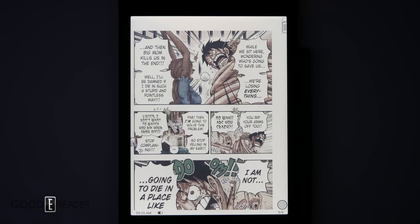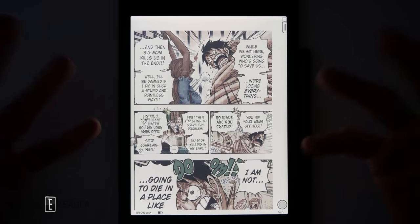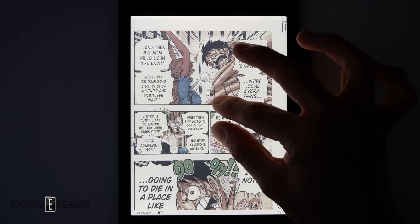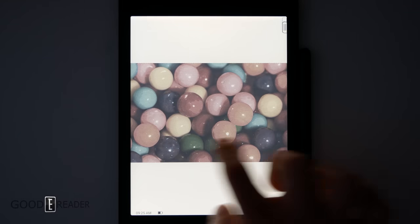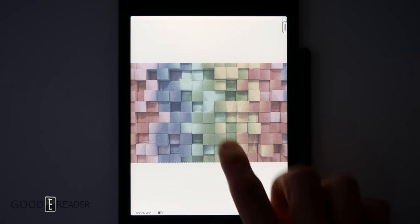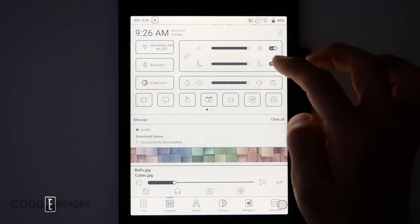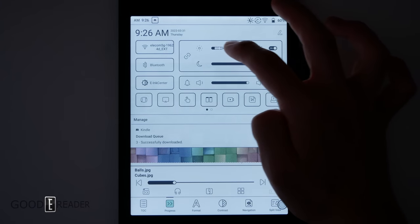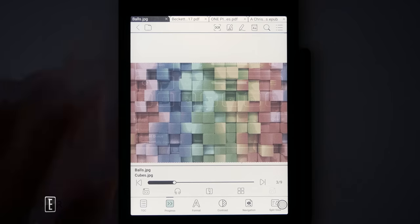Glow lights stopped being an issue around 2015 — they're good now and industry standard. What we're looking at here are the actual colors, and the quality is so nice — they just pop. You can have different levels of glow light: turn the blue down, turn the orange up, and a combination of everything.